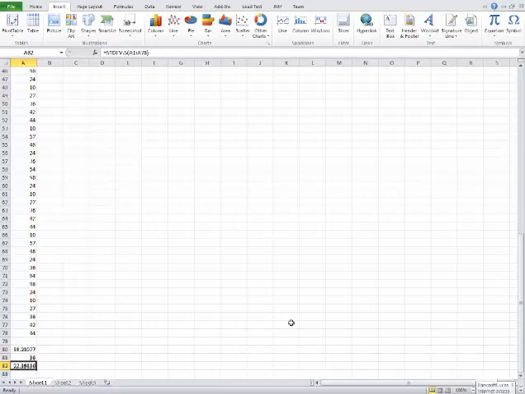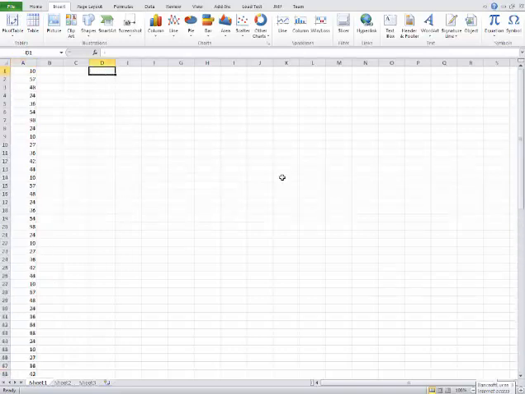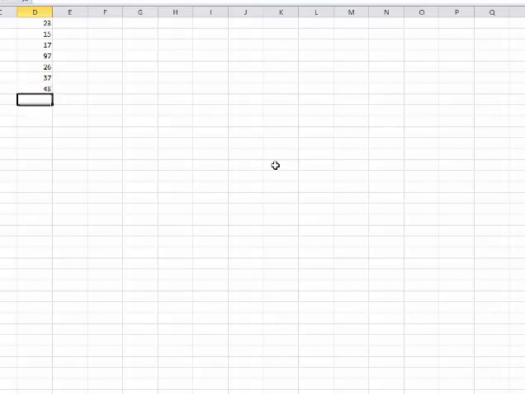Okay, so now typing these things in, what it does is it's looking at this set of data that's above it. So let's say I'm just going to type in some numbers, and then I'm going to copy and paste just to build a long column.